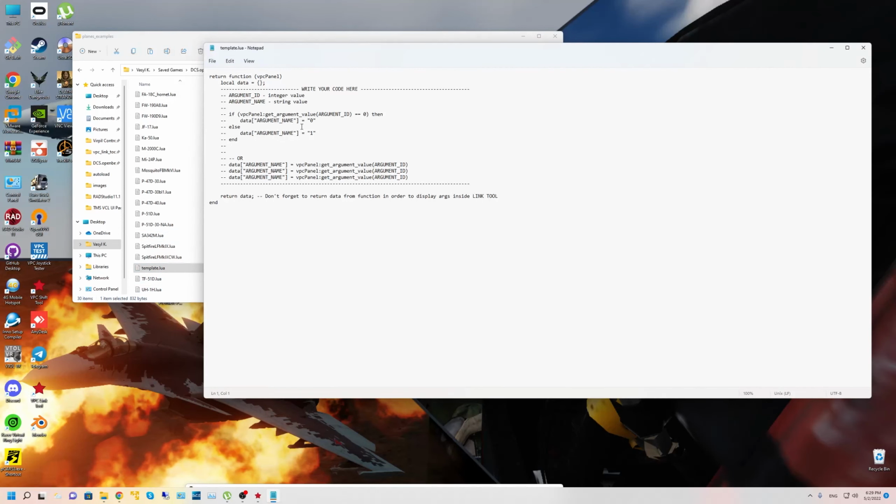This is a basic template file which can be used by you in order to create some of your custom scripts. I wrote some tips here so you can see that, as I said, this is a return function which takes the VPC panel as a parameter, and we work with the VPC panel and get argument value.